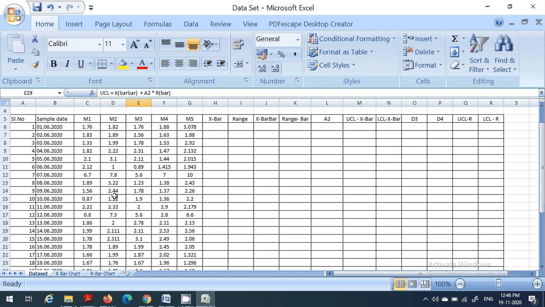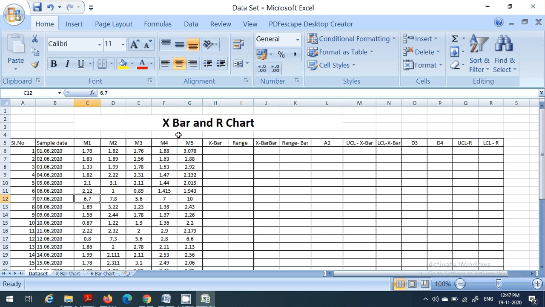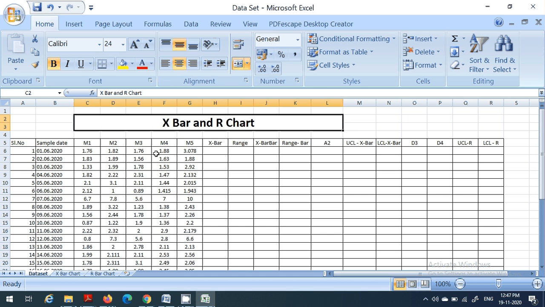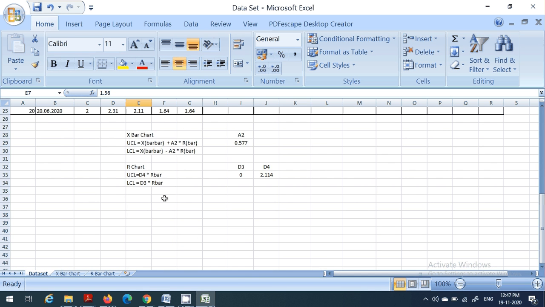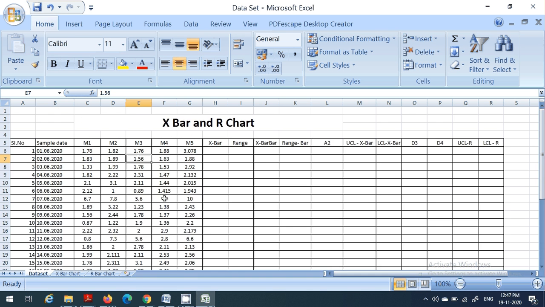There are cases where, due to some reasons, some values deviate from the regular, similar values, and may go beyond the upper control limit or the lower control limit. Those processes need to be identified, and we need to find the root cause of that problem so that the process will not get disturbed. To identify those assignable causes, we can use the X bar chart and R chart. Let's go for the calculation.